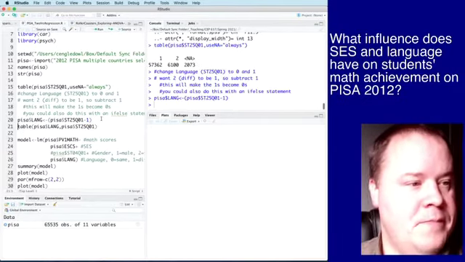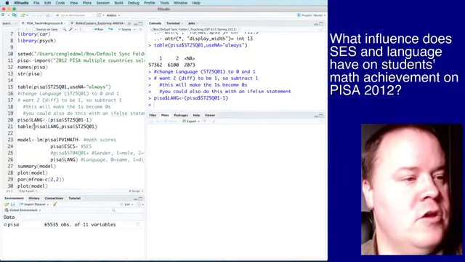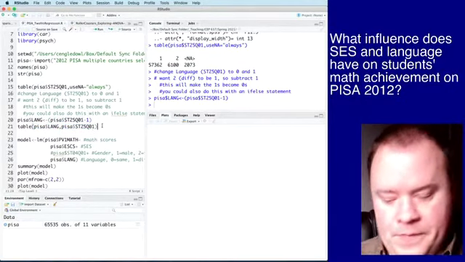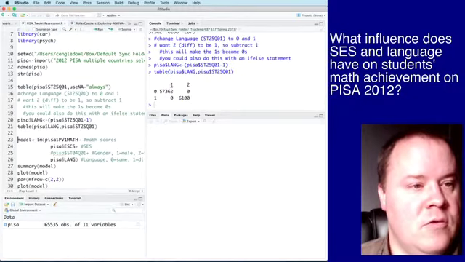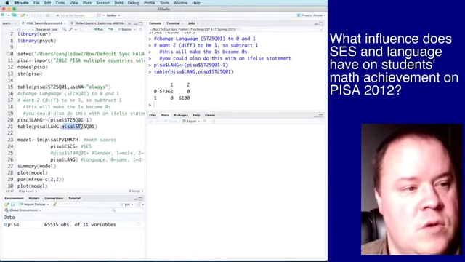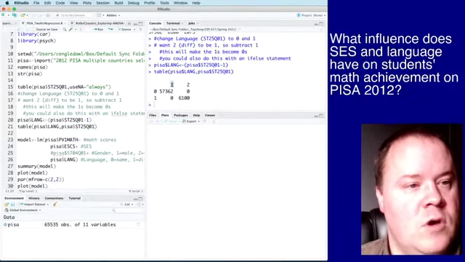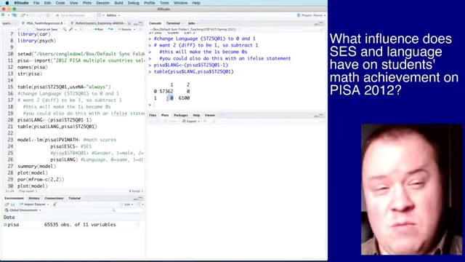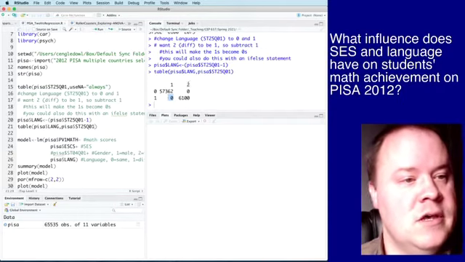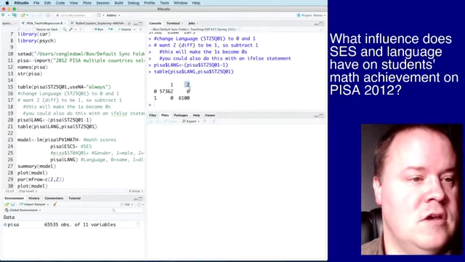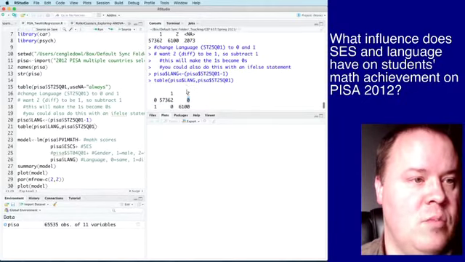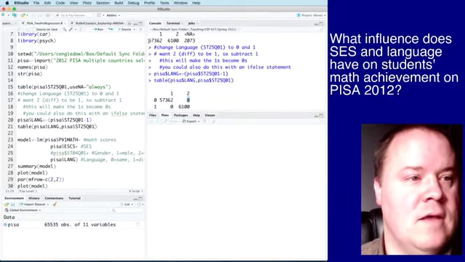So if we run that and then create a table with the new variable lang, comma, the original variable, we will see that the original variable is the columns. That's the second thing that we put here in the table. So what originally was a 1, all of those became zeros. None of them became ones, and if they would have become something else, it would have showed that here too. And then the 2s, which were different, all of them became 1s. There was none of them that became 0. So it looks like everything translated correctly, and it matches up with these values that we had at the beginning.